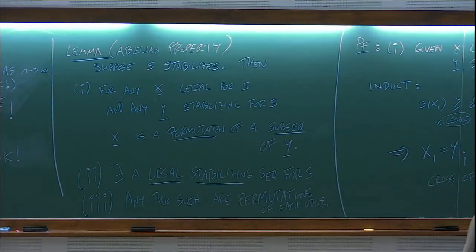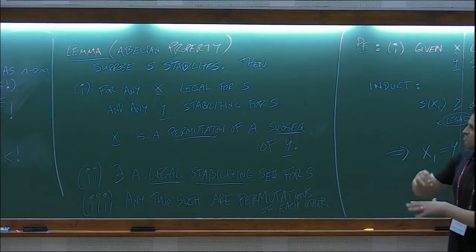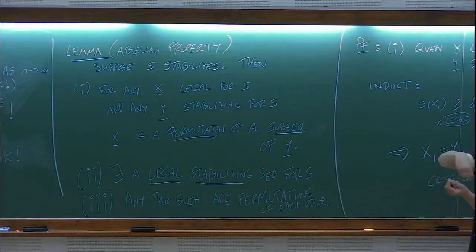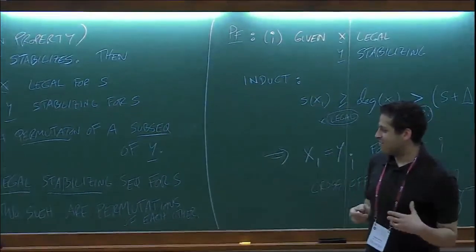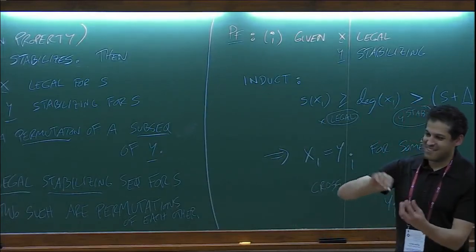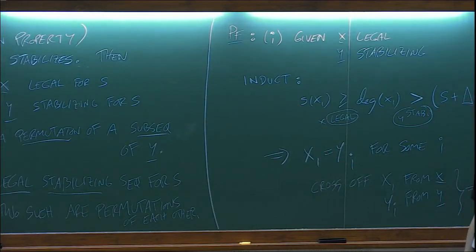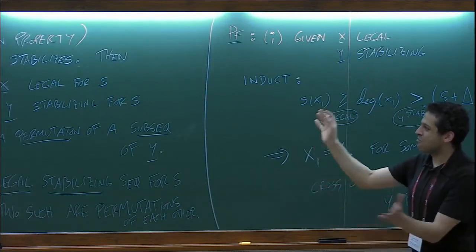Okay? And what do legal and stabilizing mean for rotors? Well, you've got some rotors in Z2. Each site has a rotor pointing to one of its neighbors, and then you've got some chips, maybe only one chip, but it could be more. A legal move would be: you point to a site where there is at least one chip, you update the rotor there, and then you move the chip. So legal corresponds to there actually being a chip available at the site where you want to move. And stabilizing means after you've done all your moves, there are no more chips. So in the case of Z2, if you manage to stabilize, then that's saying you did an infinite sequence of rotor moves that made your particle escape to infinity. So there's nothing left to do. We've reinterpreted all the words, but the proof works verbatim for that interpretation.